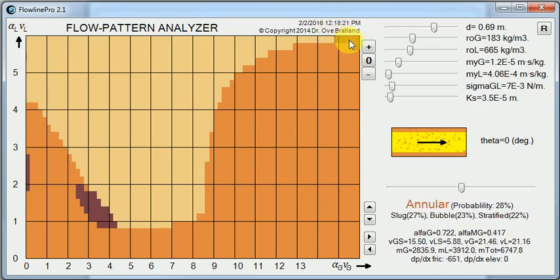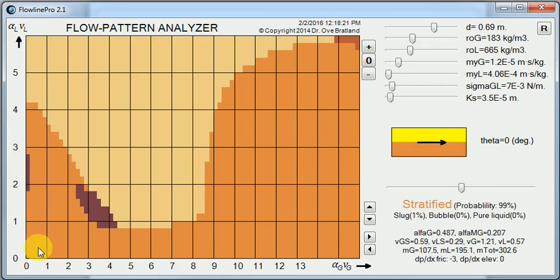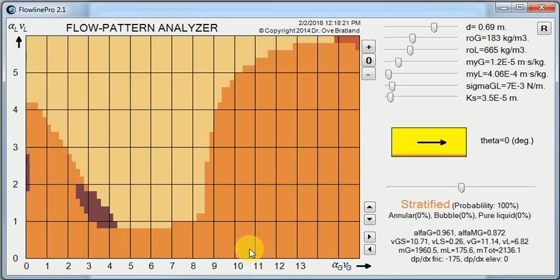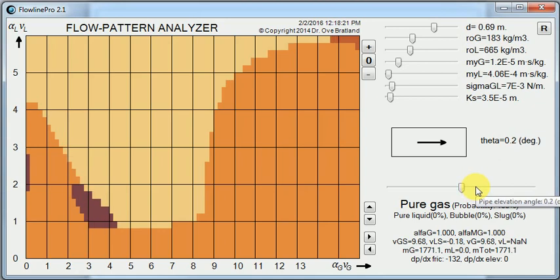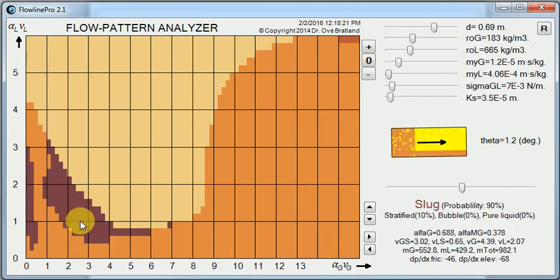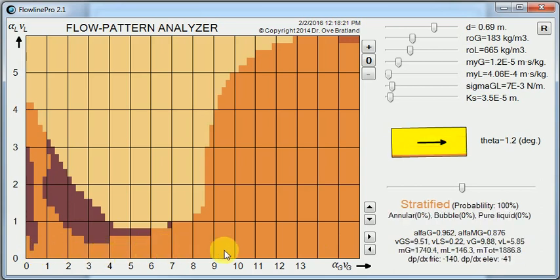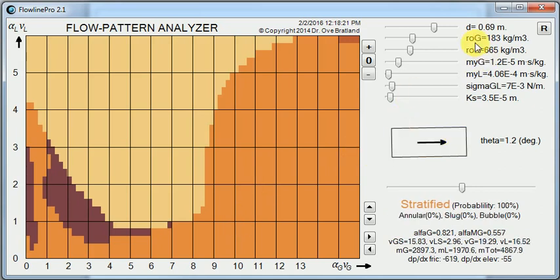There's only a little bit of annular up here. So we can be pretty sure that if we had this high density of the gas and if we had almost any gas velocity or gas volumetric flow, we wouldn't see anything other than stratified flow in the horizontal pipe of the line. We could try to change the angle again. And now even though it is 1.2 degrees uphill, there's still a very small tendency for slugging to form with a very low liquid volumetric flow we expect and relatively high gas volumetric flows. So we can conclude high gas density is in itself a good thing when it comes to avoiding slugging. Because it makes the gas more capable of removing the liquid from the pipe. But that's not quite that simple in reality.